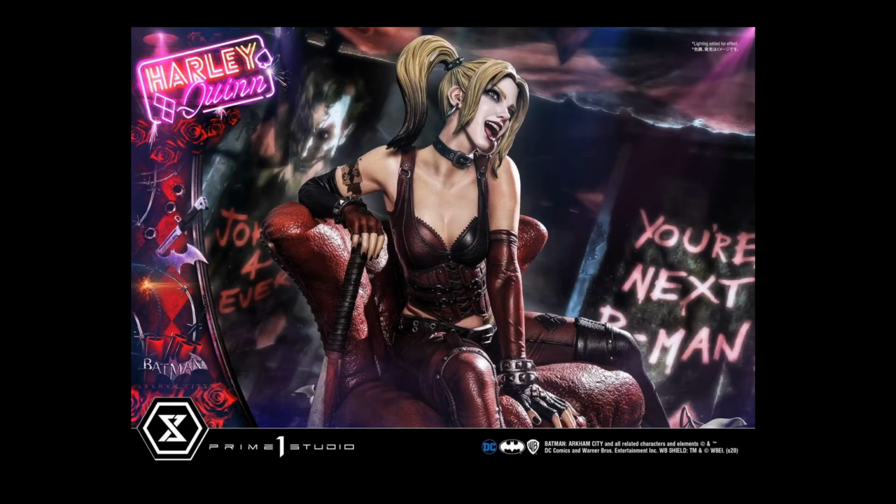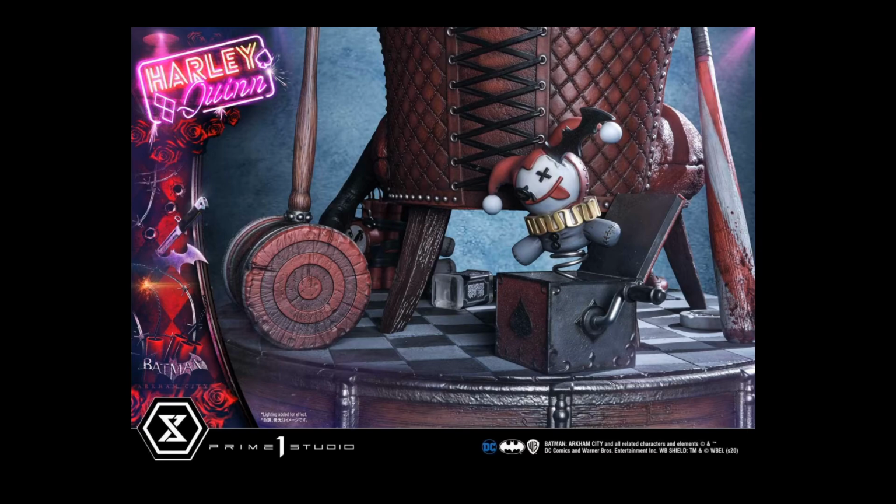Again, as I mentioned before, this is going to be a great piece as a standalone. Even if you don't have it in your collection, I'm not a statue collector, and if you only want to collect one thing and you love Harley Quinn and you want something very mature for your theater at home, your bar at home, things like that. Some people have that at home. Maybe this is something that will look so cool in a corner, in a display. For sure, this is definitely more for that type of environment.